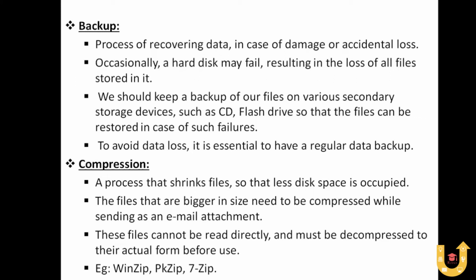Compression is a process that shrinks files so that less disk space is occupied. The files that are bigger in size need to be compressed while sending as an email attachment. These files can't be read directly and must be decompressed to their actual form before use. WinZip, PKZip, 7-zip are examples.